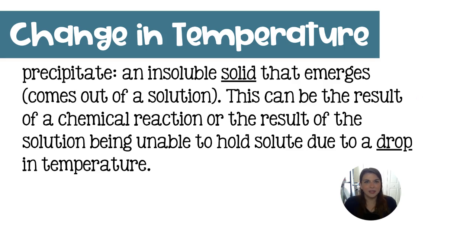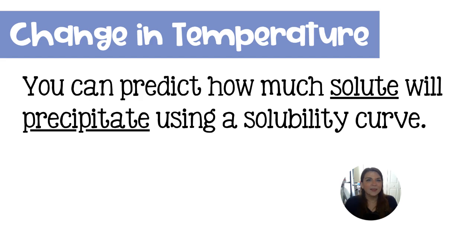You can also manipulate the temperature here. So if you have a hot solution and you cool it down, you will be able to dissolve less solute. And when that happens, you can have a precipitate. So a precipitate is an insoluble solid, meaning it's going to undissolve, basically. And it's going to sink to the bottom of the container. Now, sometimes we get precipitates from chemical reactions and other times we get precipitates just because we have a drop in temperature and our solvent isn't able to hold as much solute as it used to be able to. So now all that stuff is undissolving and sinking to the bottom of the container. Using a solubility curve, of course, you can predict exactly how much solute is going to precipitate or undissolve.